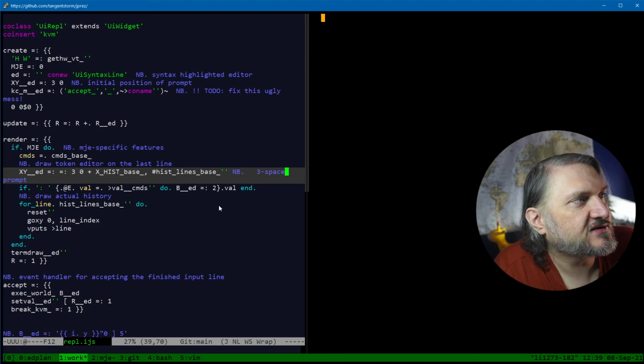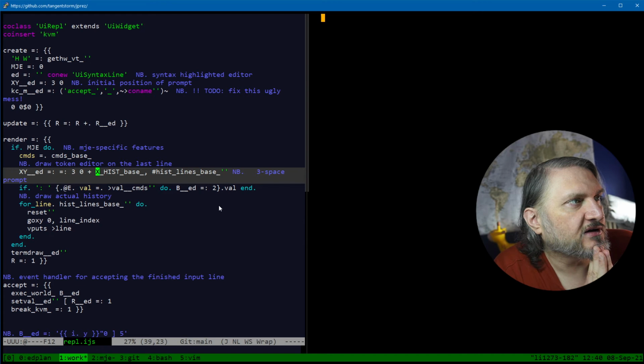Basically this is figuring out which line, xhist base, 3 space prompt. This is figuring out which line of the screen, this is figuring out the coordinates of that. So the length of, yeah, so this is a constant.